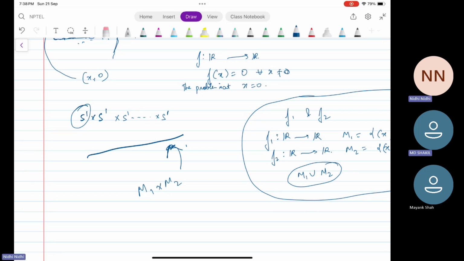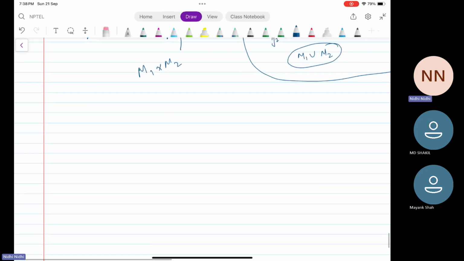The union of two example planes in R^q. Is the union of two planes in R^q, and are the planes passing through the origin or parallel, or what kind of planes? It is just given as a union of two planes in R^q. So yeah, suppose there are two planes such that both are passing through origin or both are passing through some points. In that case, it will be something like this.